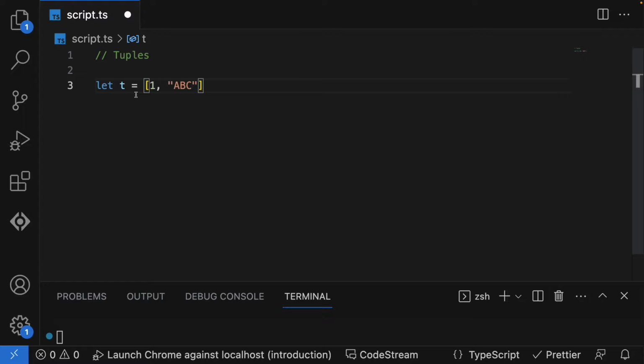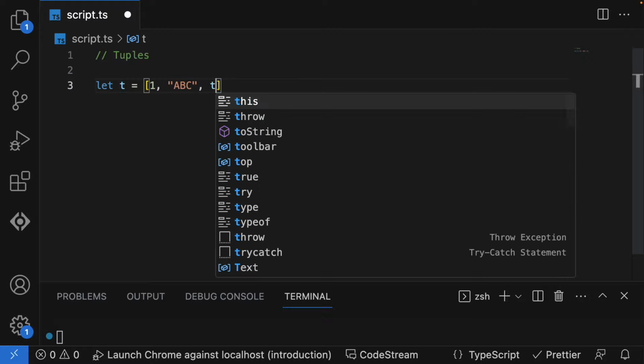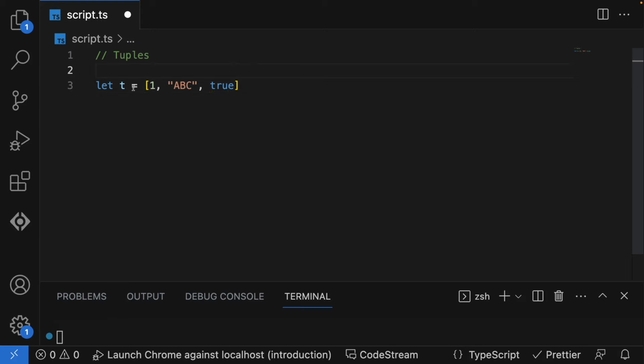If you hover your cursor over the t here, you can see it's an array of either string or number. It means this array can consist of both string and number mixed. I can also make it something like this. And now if you check, this is a tuple which can have a string, number and boolean as elements inside of it.